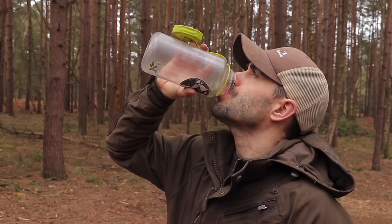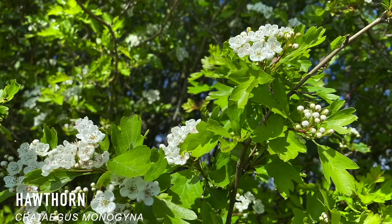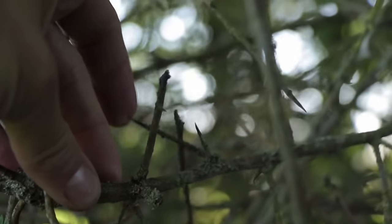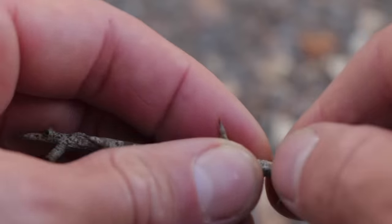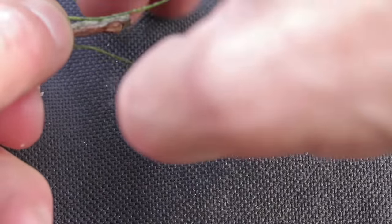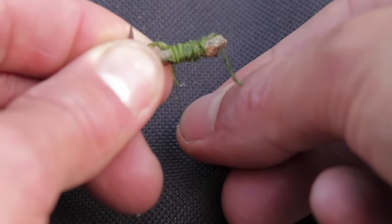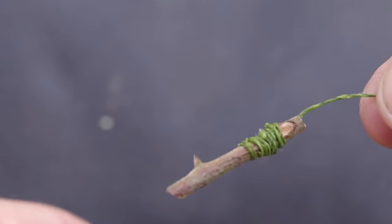There are a number of small bushes and shrubs that have large thorns on them — the hawthorn is one such tree. The thorns can be used to make a primitive fishing hook. Look for thorns pointing slightly upwards. Snap off the stick either side of the thorn but leave enough above the thorn to whip on some fishing line — in this instance using cordage made from the stem of a stinging nettle. If you whip two thorns back to back facing opposite each other, these can be used to make a gorge hook, which gets stuck in a fish's throat as they swallow the bait and makes it much harder to fall off the hook.